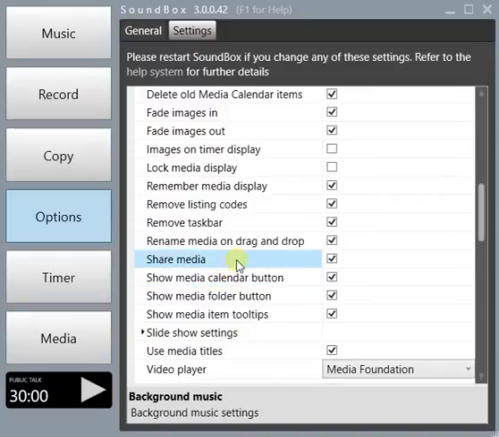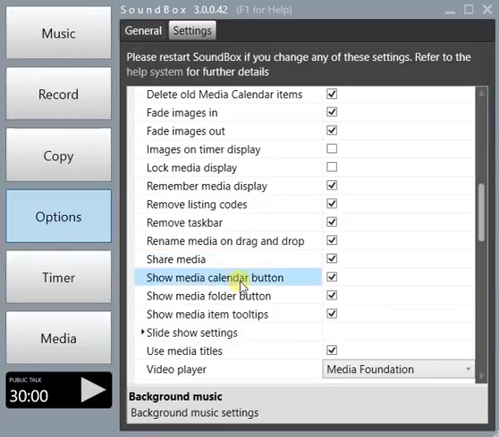Share media is an option that you would turn on if, say, you had two English congregations and they both use the same Windows login, but you want to share the same folder. This way you don't have two different copies of files and things. So everybody would use the same one. This is good in some ways and it's bad in others. If you have different Windows logins, it's good, if it's the same language, to share, but you'll have to experiment with that whether or not you want to do that.